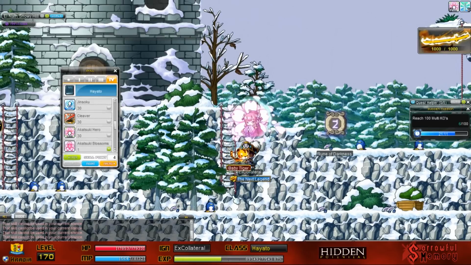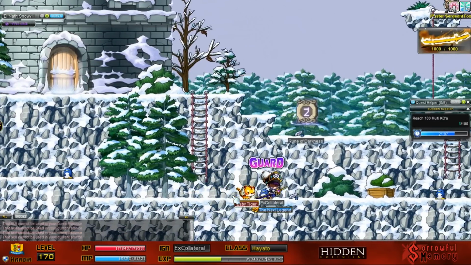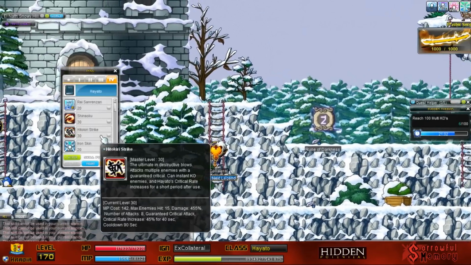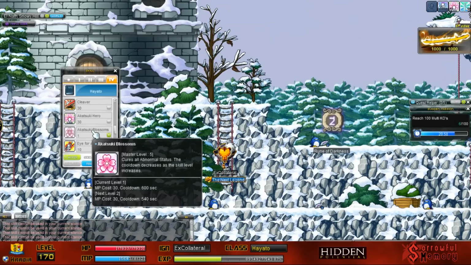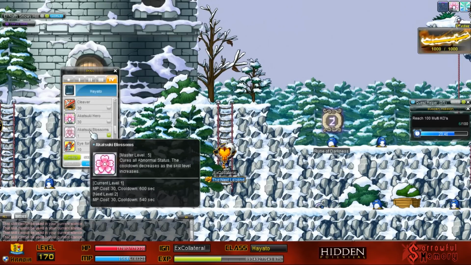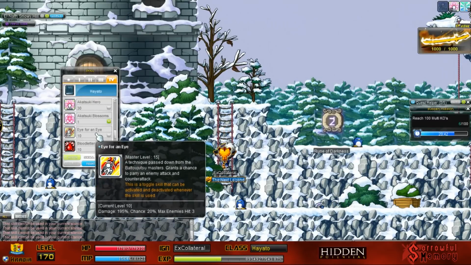That's funny. Alright, see if I can show you guys Jinsoku. There we go. So Jinsoku just triggered there. Alright. This is your Hero's Will essentially, where you cure any abnormal status, including seduce and all that good stuff. So yeah. Eye for an eye.